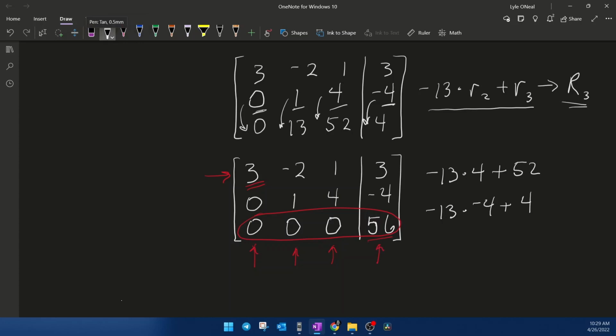So if I translate this last row back into an equation, that would say 0 equals 56, but that's false. And so that indicates that this system of linear equations actually has no solution. Now the special word for that is inconsistent. If you remember back when I read the instructions for the problem, it said if there's no solution, put inconsistent. So now let's go back to the MyLab math and see what our options are.